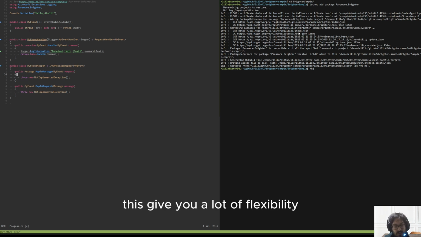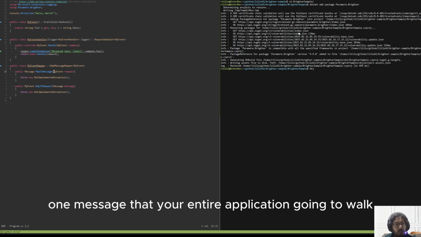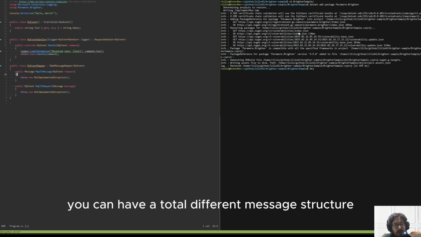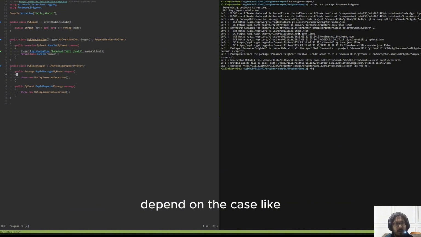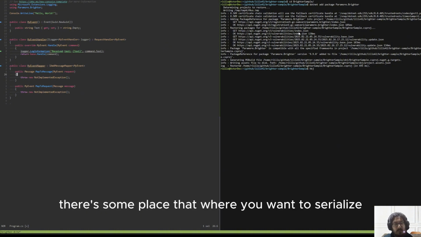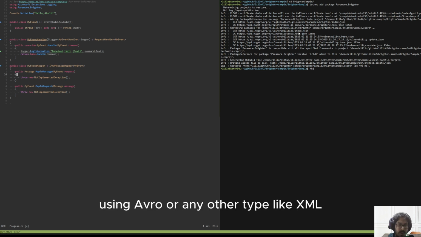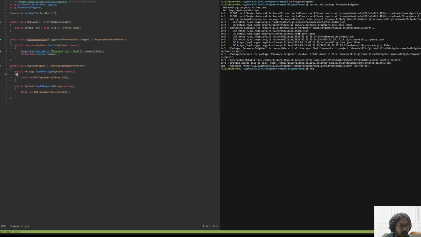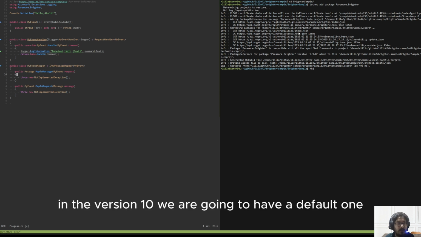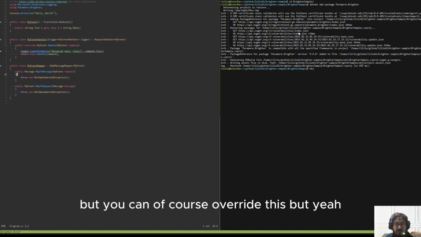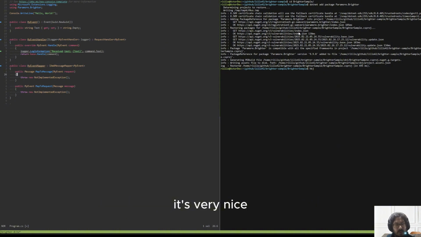This gives you a lot of flexibility. You can have one message that your entire application is going to use, and internally you can have a totally different message structure depending on the case. There are some places where you want to serialize using JSON, and another place where you want to serialize using Avro or any other type like XML. So yeah, it's very powerful. In version 10, we are going to have a default one, which is going to use JSON by default, but you can of course override this. But yeah, it's very nice.